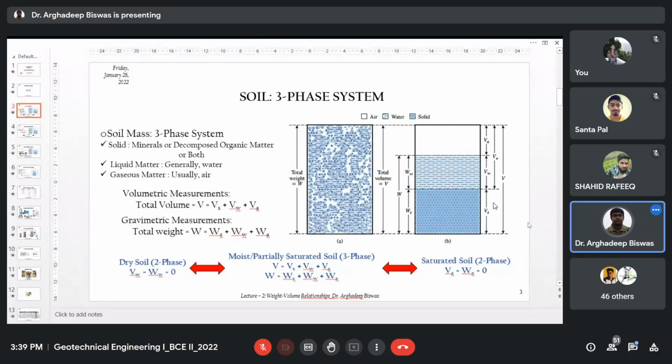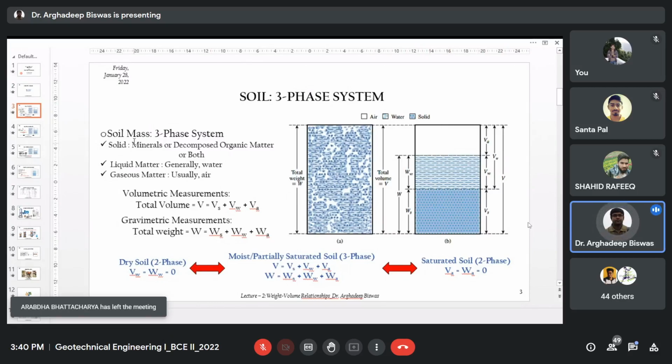or air volume. So the soil in that way is a combination of soil solids, that is the solid phase, moisture, that is liquid, water in our case, and air, that is the free void spaces. So these are the three phases: solid, liquid, and gaseous phase. Gaseous phases are present in normal soil. Therefore, soil is called a three-phase system. As you have a three-phase system, the phases are mostly defined by their weight as well as volume. So soil as a mass, as a whole system, can be defined either in a volumetric way or a gravimetric or mass system. Right? I hope you can see my mouse pointer.